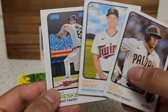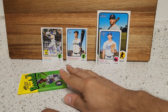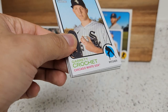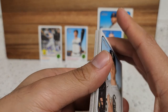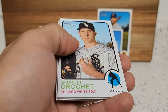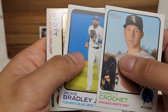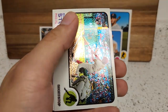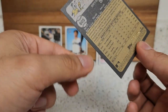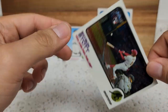Soto, Gray — that guy, not gonna talk about him — it was worth it. For a second there I was afraid I was gonna be missing out on a hit, which still hasn't happened to me ever with Topps or Panini or any of those companies, so I'm lucky that hasn't happened to me yet. Crochet, Bradley — oh and we get a chrome here, it's a Bryson Stott — that's not a bad one to get! These are numbered as well, this one is 776 out of 999. Nice one to get, a chrome of a rookie.